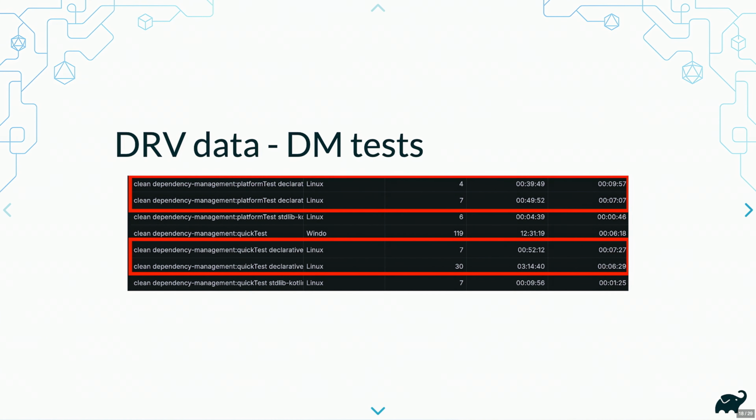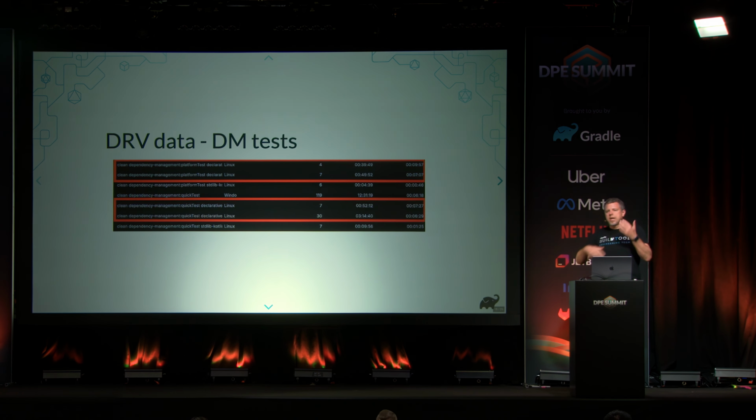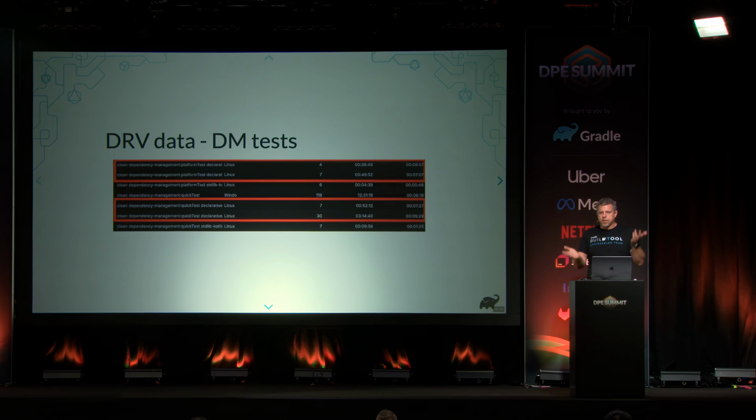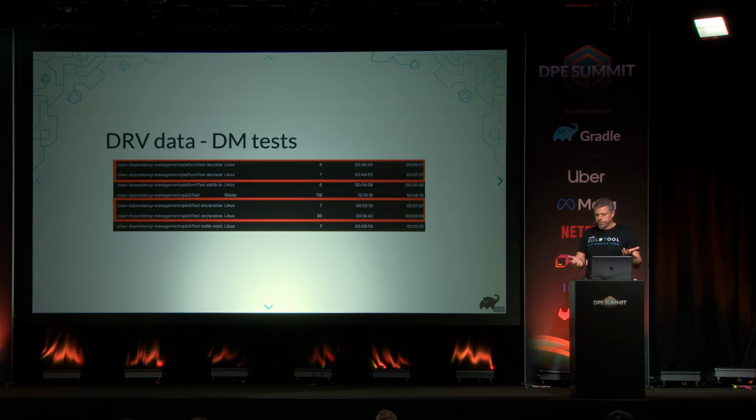You take another project like dependency management. So we run dependency management platform test as a longer invocation that runs more things. But there again, from 10 minutes, 7 minutes on Linux to the equivalent things with quick test, we're again really close. A couple of minutes are saved indeed. But if you look at more and more of these modules, you realize that the balance between winning and losing time is actually not clear.